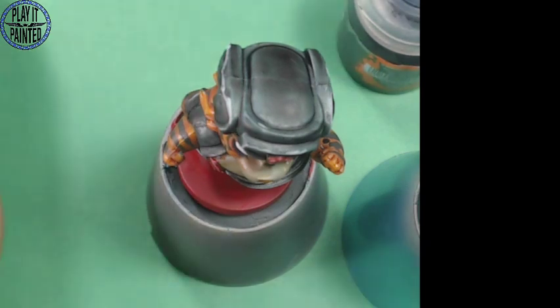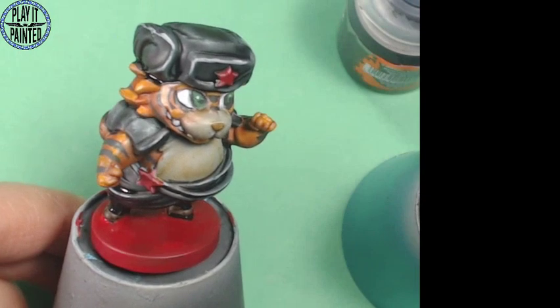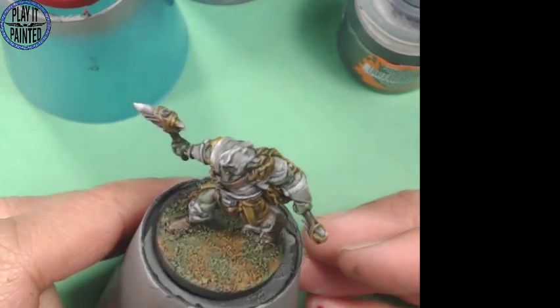Pretty happy with these guys. We're gonna let them dry for a bit. I could dot in some spots for whiskers but I'm not going to. They are quite fun - we're just gonna let those dry. At some point tomorrow I'm gonna queue up the next part of the Lord of the Rings stuff - just throw tufts on them. Those guys are all done, I'll seal them up and then queue up the next section of models.